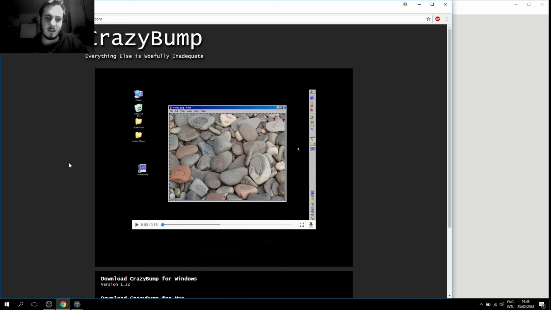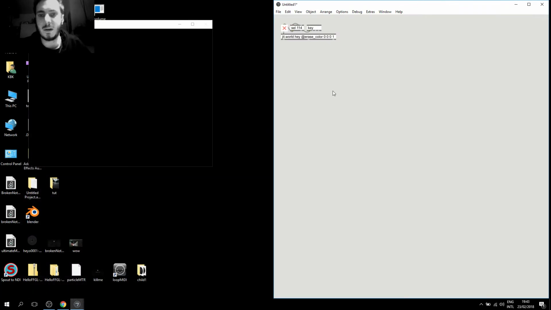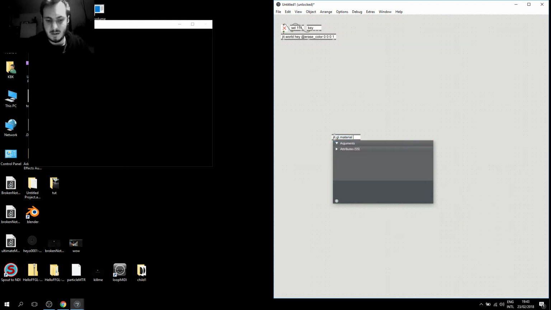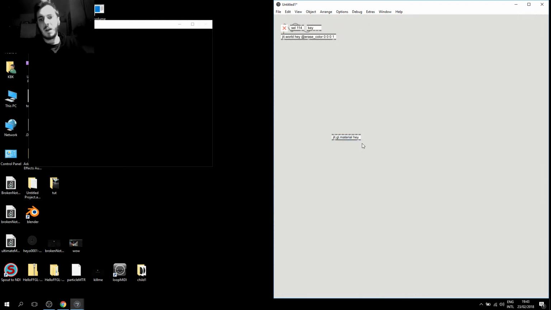You need to tell Jitter.material, which we are going to be using to create these materials, what's the color? What's the specular? The specular is basically how the light directly reflects onto the material into your eyes. And you can give a map, so it doesn't reflect evenly, but has a pattern.